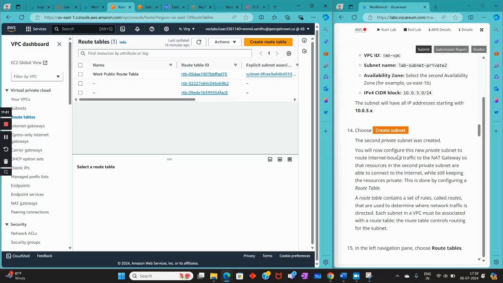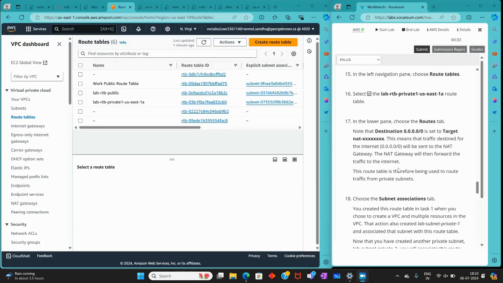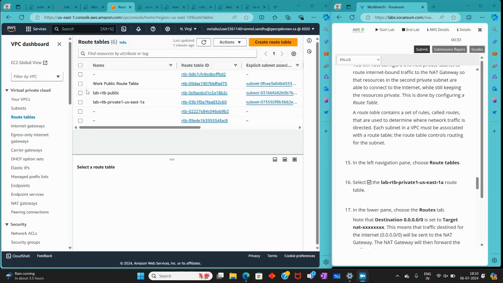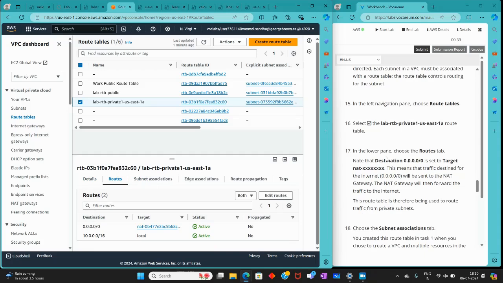So next, in the route table select lab RTB private 1, and in the routes, note that the destination 0.0.0.0/0 is set to target NAT.